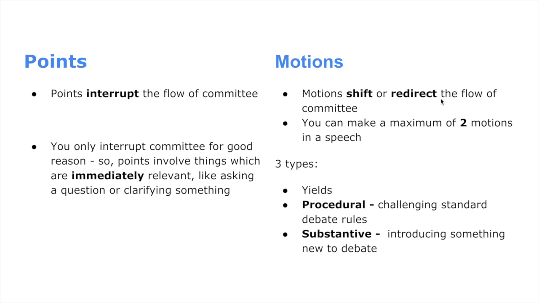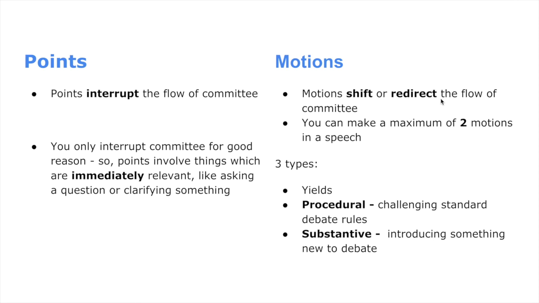So, as 2 examples, there's the point of personal privilege, which is what you say if there's something intruding your ability to participate. So, for example, if you can't hear the speaker, there you can interrupt, right? Because if you can't hear the speaker, saying something at the end of the speech is not useful. And then there's things like point of information, which you can't interrupt their speech for, but you can interject after the speech is over, which is if they've said something which you believe is incorrect. So again, that's something which is immediately relevant.